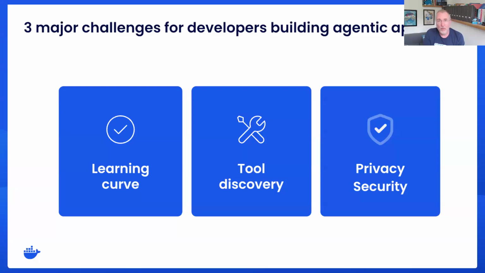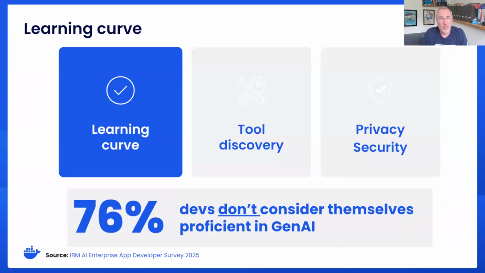So let me maybe walk you through them one by one. The first challenge, just getting started, right? So new tool, new concepts, new workflow. Almost like 80% of enterprise app developers don't consider themselves proficient with GenAI, right? So anyone, if you see a job description saying like GenAI experienced engineer with like 10 years of experience, then you know it's a fake.